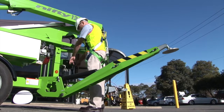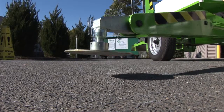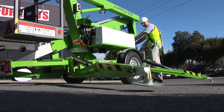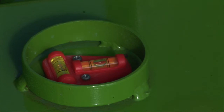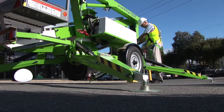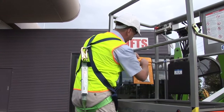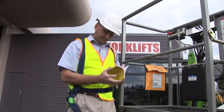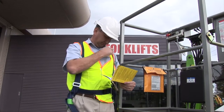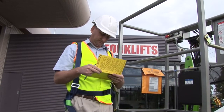Using the outrigger ground controls, place the front legs down together first and lower the back legs to a near level position. Then using the electronic or visual level indicator, manipulate both sets together until they are completely level. Once you have completed a thorough inspection of the trailer lift, you must sign and record your yellow card details in the operator check section at the front of the EWPA logbook.